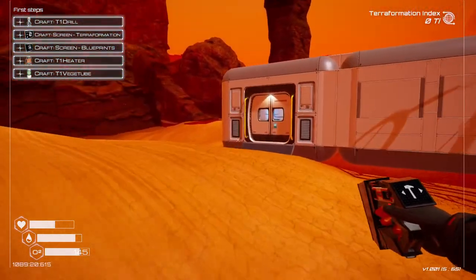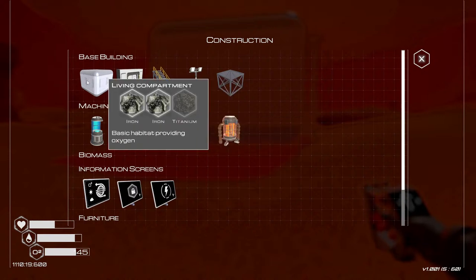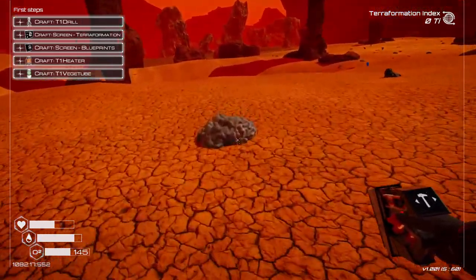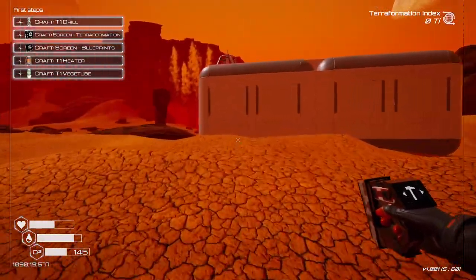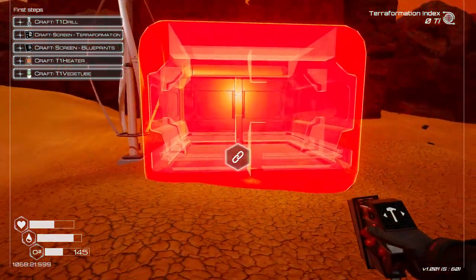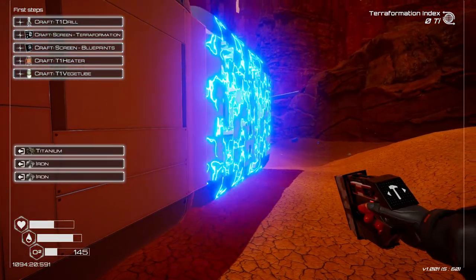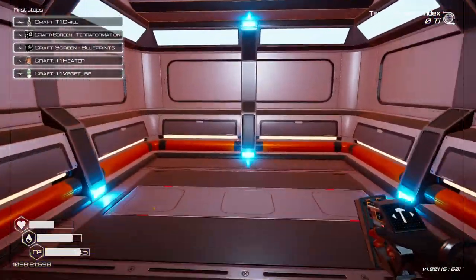Let me dump all this stuff off here. You know what we should do? Let's build out. Let's go ahead and just build out. Living compartment. Come on. Oh, I need a titanium for that. What the heck? Actually, we'll go this way. This is the way we've been expanding, I may as well. Okay, so I can't go there. Can we go here? I can go there, though. That's fine. All right, so that opened us up a little bit.